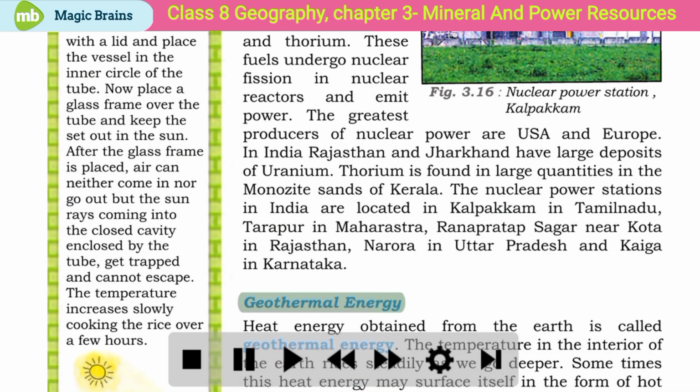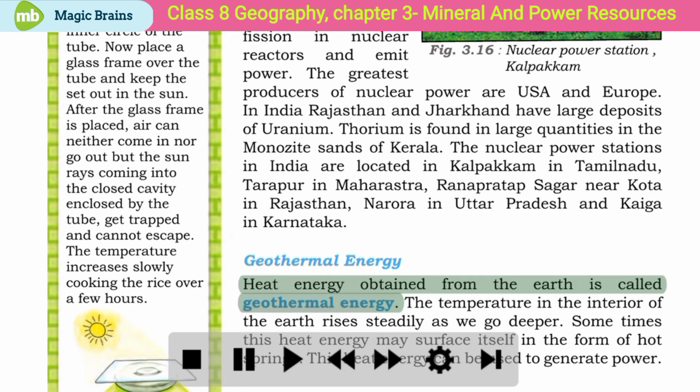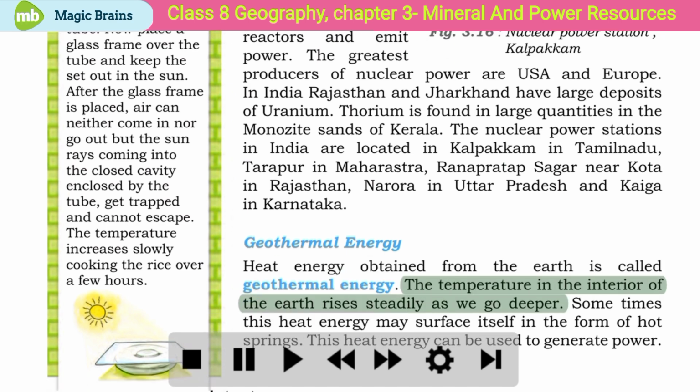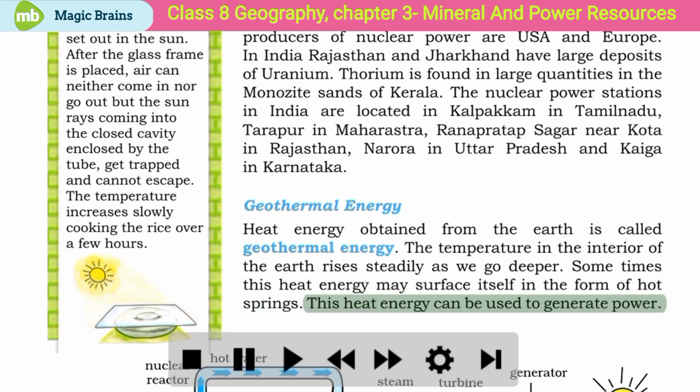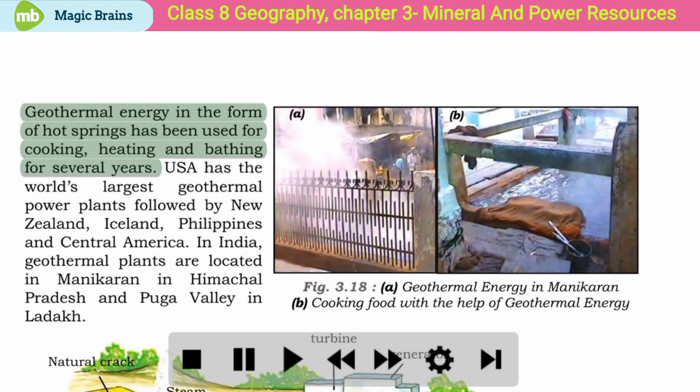Geothermal energy. Heat energy obtained from the earth is called geothermal energy. The temperature in the interior of the earth rises steadily as we go deeper. Sometimes this heat energy may surface itself in the form of hot springs. This heat energy can be used to generate power. Page number 33.